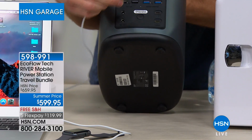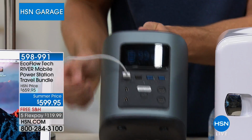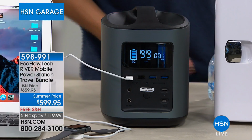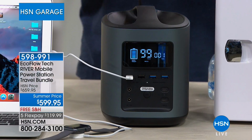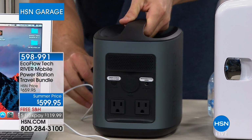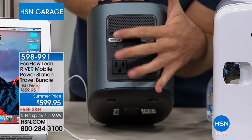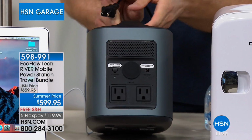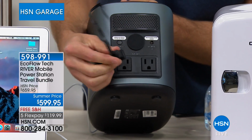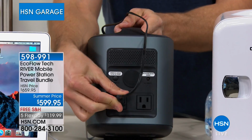Here's what sold me. I bought this last week. I got this 5 days ago because I didn't want to feel the stress that I did last year when we had to deal with evacuating with Hurricane Irma. I don't want gas. I don't want oil. I don't want anything that's going to be loud and dangerous in my garage. And this is so safe, and the fact that it's got so many different ports. We're going to show you how you can even plug just a regular lamp into this because of the ports and that accessibility. But okay, watch this.